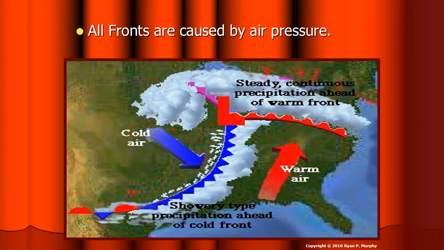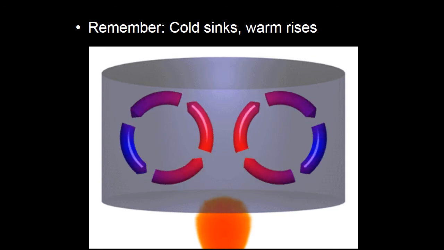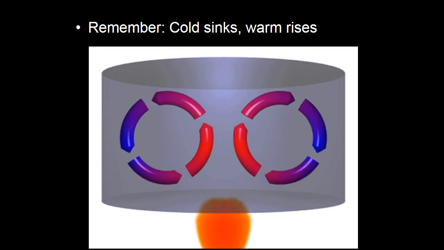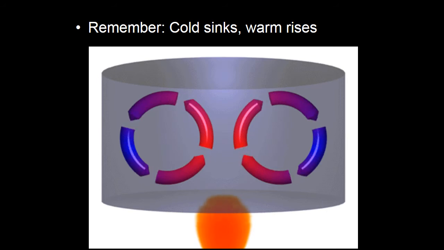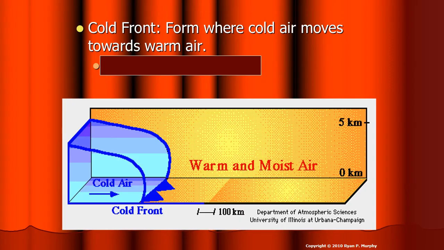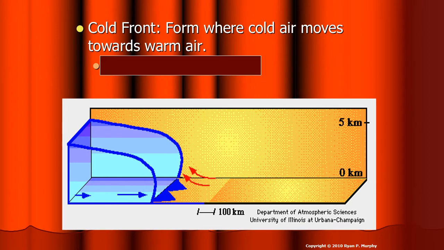And you guys should know at this point that when warm air rises, the water starts to condense and form clouds. So it makes sense that we would get storms and clouds at these boundaries between warm and cold air. So this is what I was talking about at the very beginning of the video. Like I said, you may have seen before where you look up in the sky and it looks like there's this very clear line between where the sky is clear and where the sky is cloudy. That's your storm front. And this is all, as I've just said, caused by convection, cold air sinking and warm air rising.